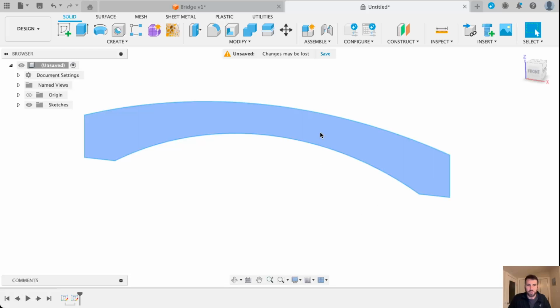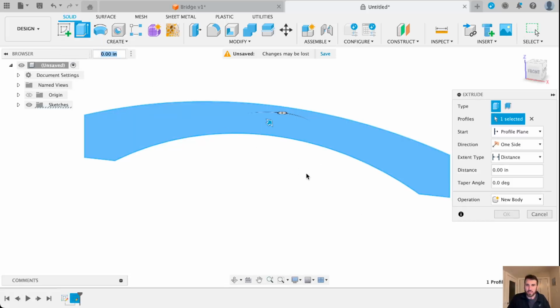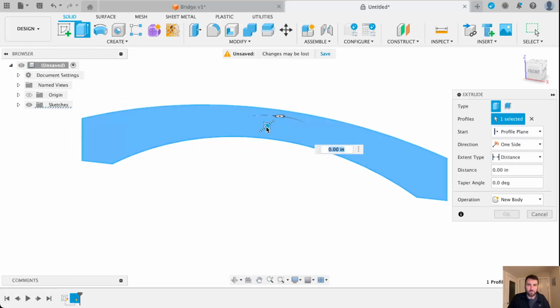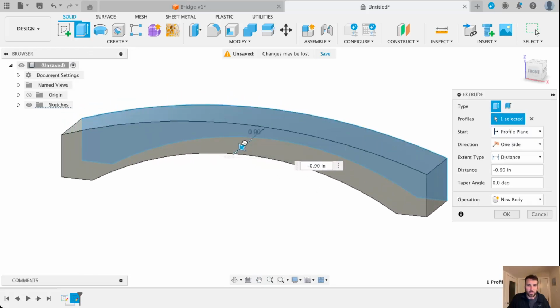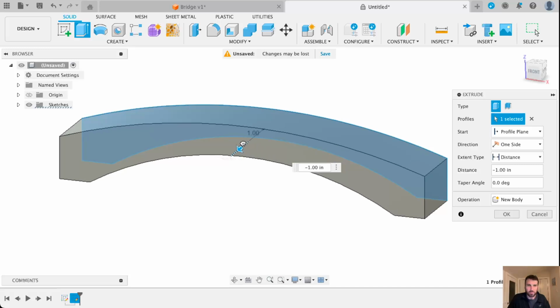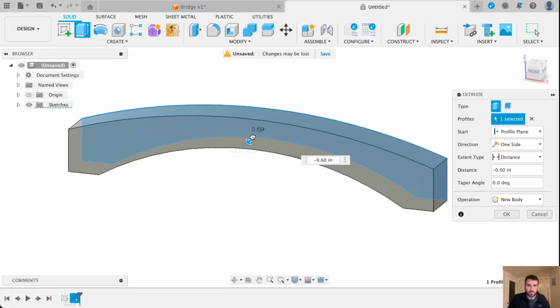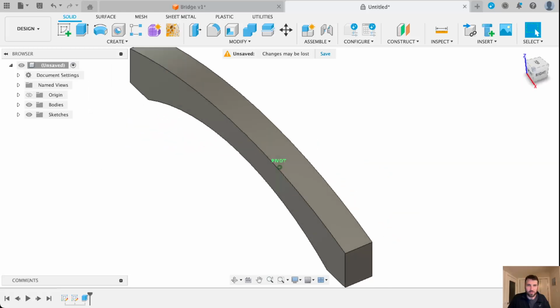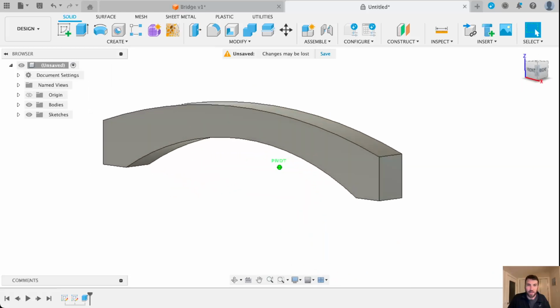What we can do with this model is to extrude it out. And so this is this extrude function, and this pulls out that 2D sketch into 3D. So, imagine I can pull this out. Let's say it's 1/2 inch, and now I have this little bridge. And that's a great design.